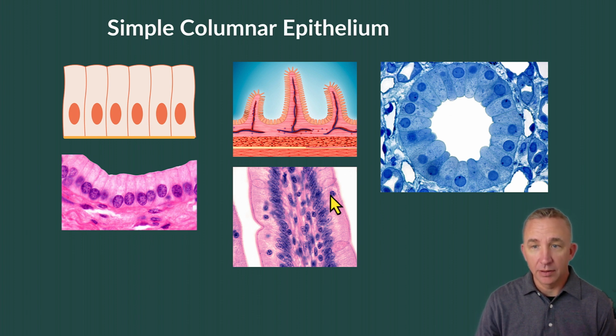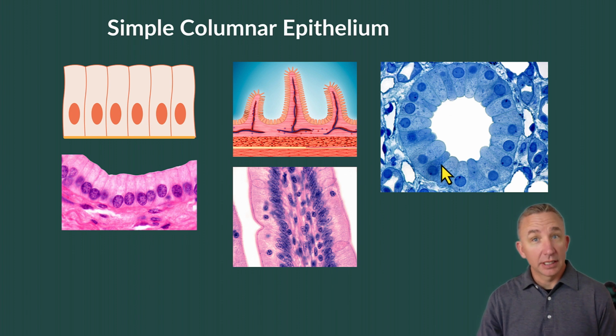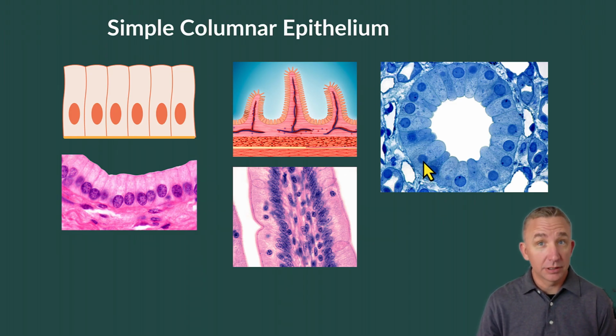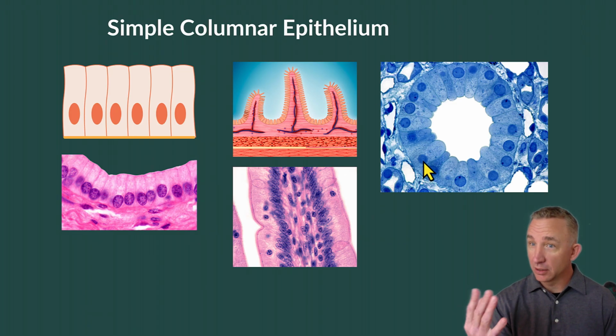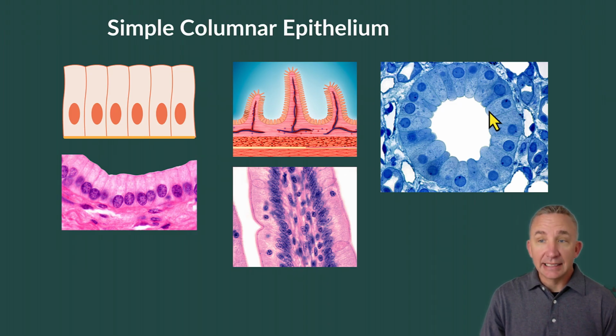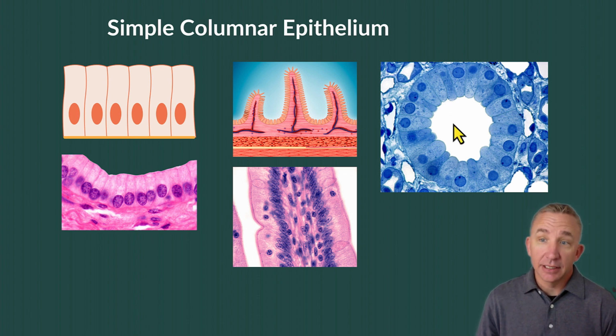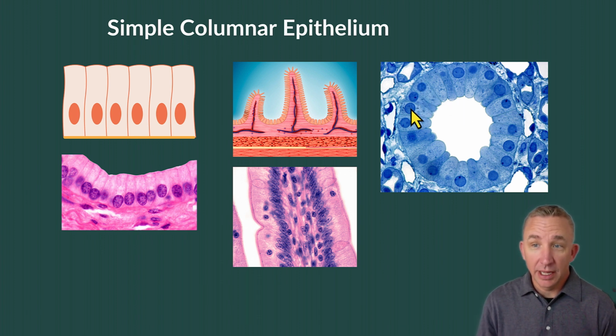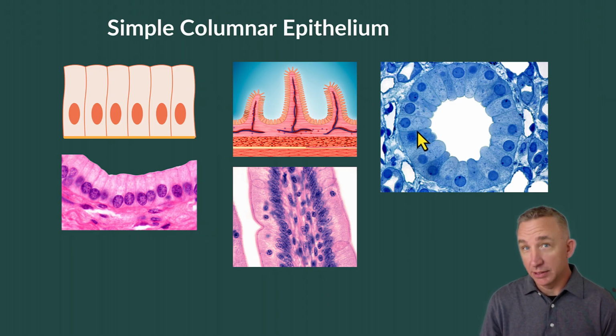So it's wrapping around. When I go to this picture, it looks inside of a tube. Looks pretty close to looking like cuboidal cells, but they are longer, more like stubby fingers. So this is all individual columnar cells, and notice those nuclei are closer to my basal surface. So my basement membrane is that structure, that surface, basal surface. Inside of the tube or lumen, this surface is the apical surface. And I like this picture because it clearly shows nice round nuclei, and then the lining of the cell or boundary of the cell, my plasma membrane, or cell membrane. So this is simple columnar epithelium.